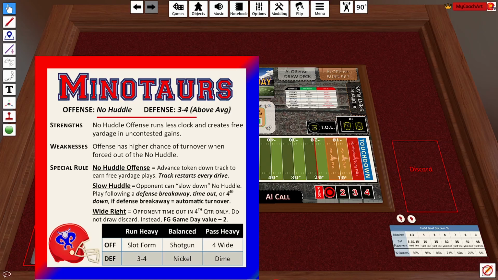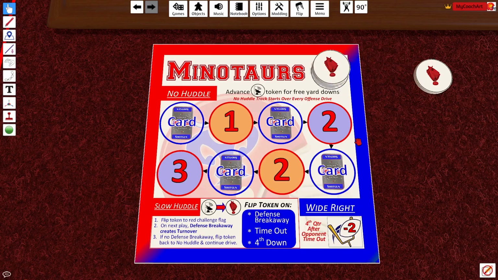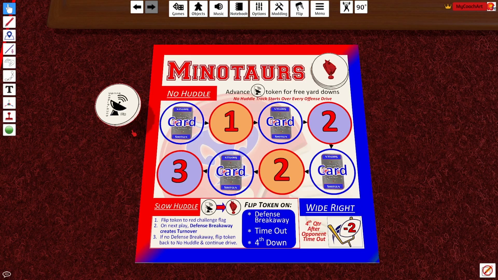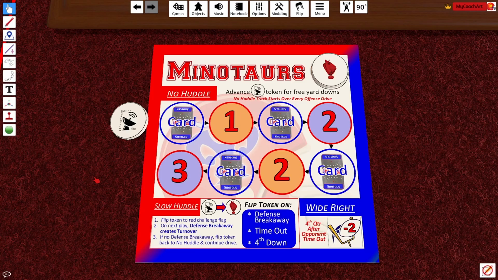Let's take a closer look at how the no-huddle offense works. Most teams in Breakaway Football offer 2 challenge flags, but notice the Minotaurs have space for only 1. This represents a disproportionate amount of luck impacting the Minotaurs' play. However, the other challenge flag ends up being used to track their progress on the no huddle. So we'll advance the token for free yardage downs, and it works like this.